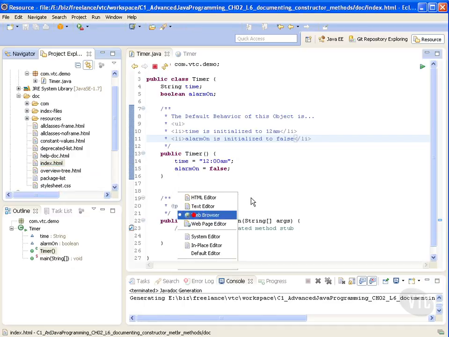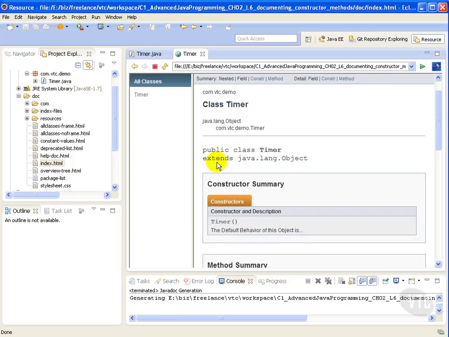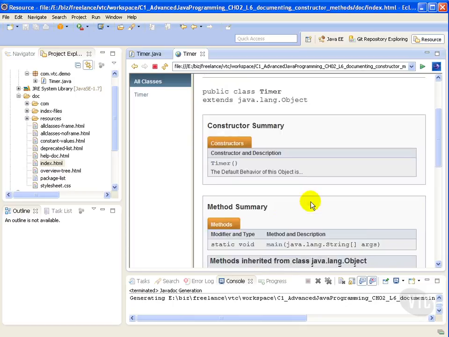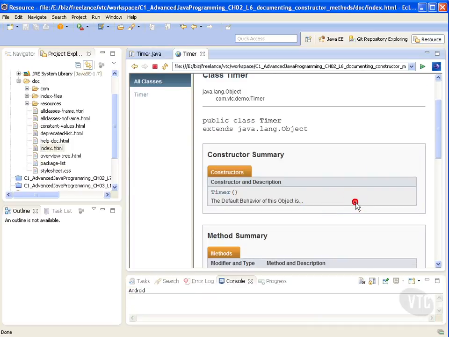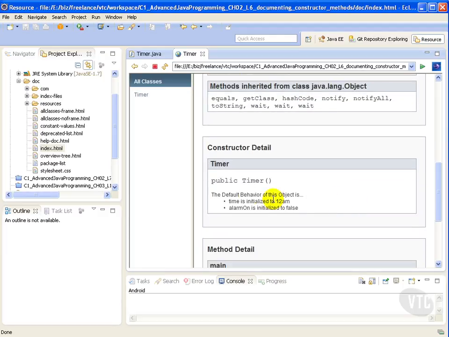Open with web browser. Click on our timer class, and as we can see here, now we have a description of the default behavior of this object. If I scroll down, I can also see in greater detail the description and our bulleted list for each and every one of our instance variables.